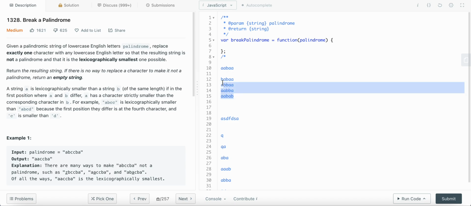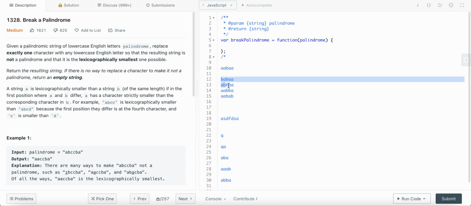Now among these four, which is the smallest one? Of course this is the smallest one, because we have A B A and B at the end, but in this case we have A B. So for these two cases, the first three characters don't make a difference, but for the last two, B A is greater than A B, so this is greater.